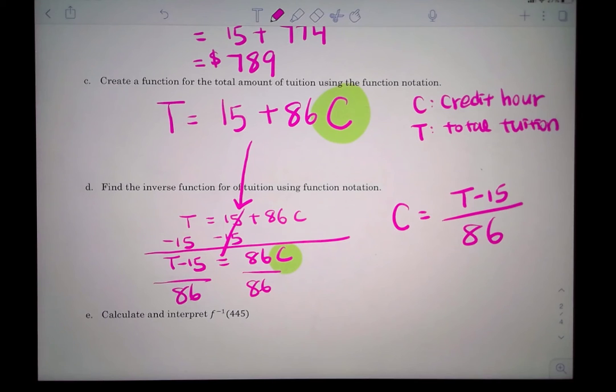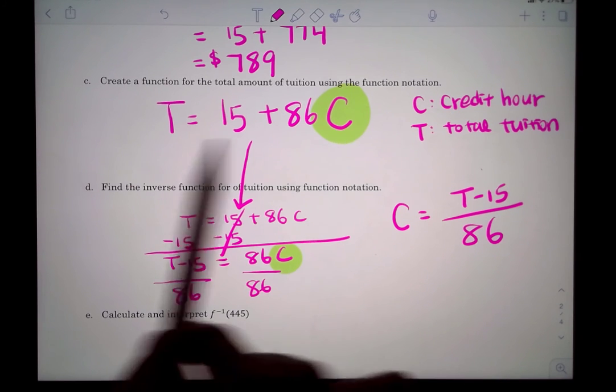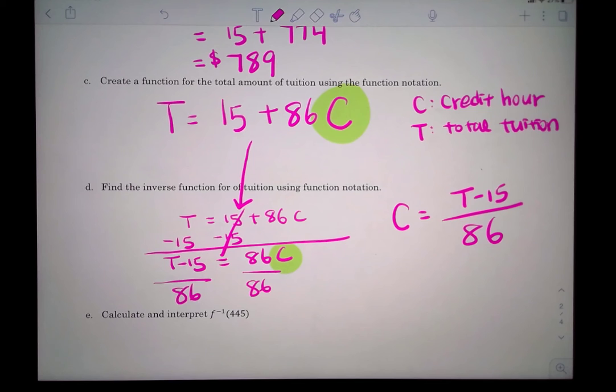Like this, guys. Okay? So you're not changing X and Y, because when it has X and Y, we don't know what's the input and what's the output. Most likely your input and output will be all real numbers. But for this word problem, C represents something and T represents something. If you get the inverse of that, your input and output are switched. But if you change T and C, then you don't know which one is your actual input and actual output. So I want to keep the variables, don't switch them, but just solve for the other variable.